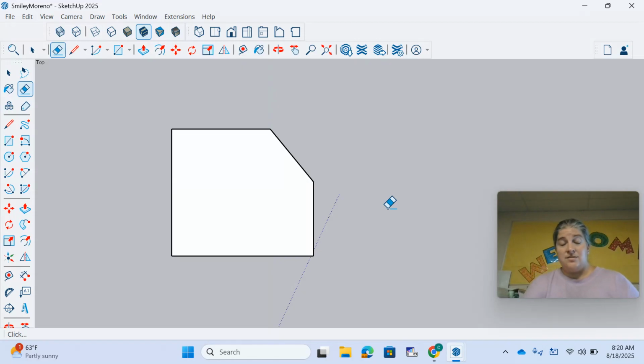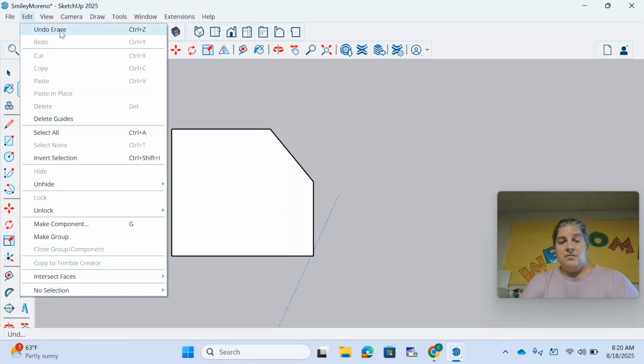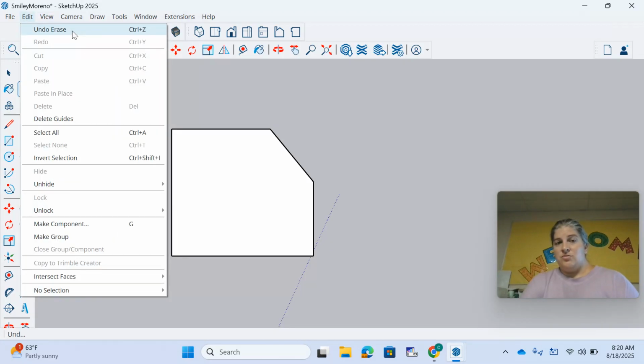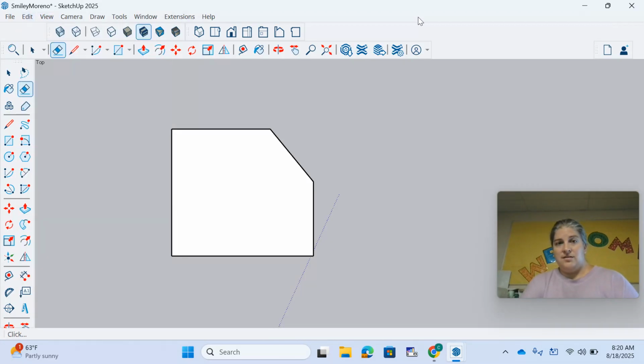Now, sometimes we do those things accidentally. So if you delete something that you don't mean to, you can undo erase. If you go to edit, you can undo it, but the shortcut is Control Z. Control Z will bring those back.